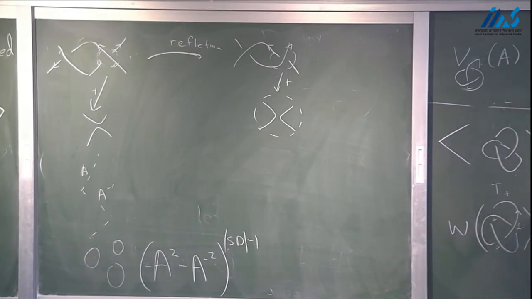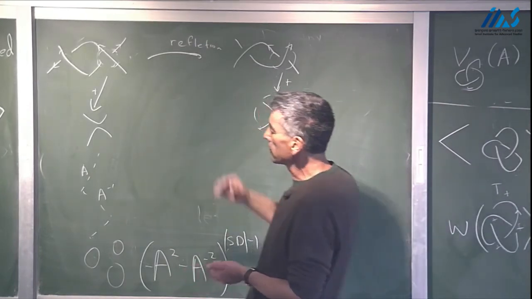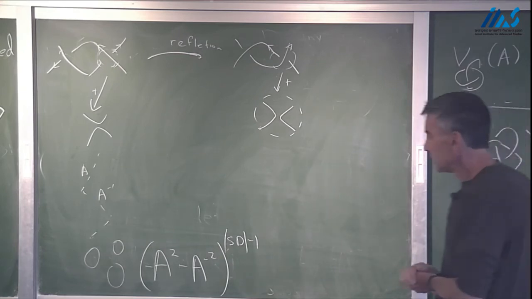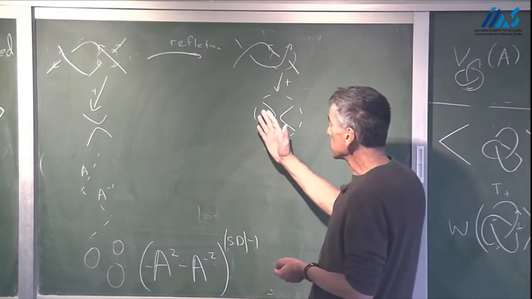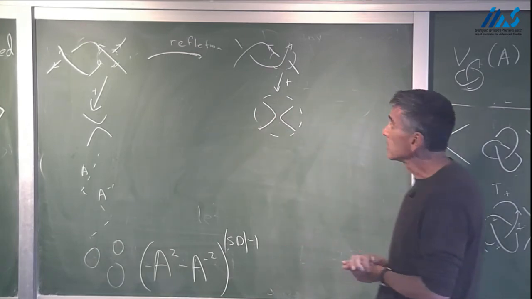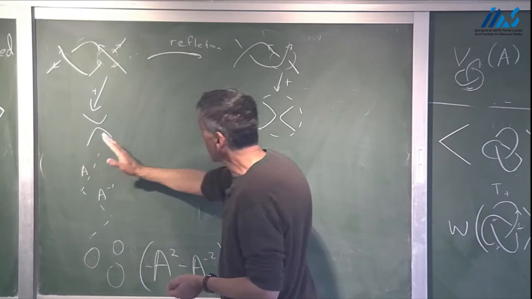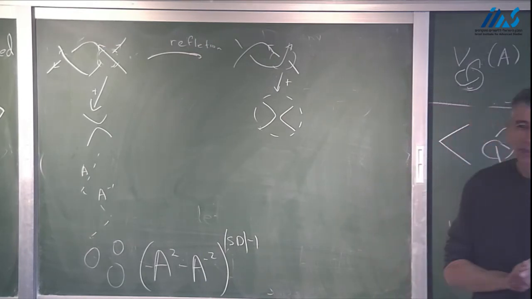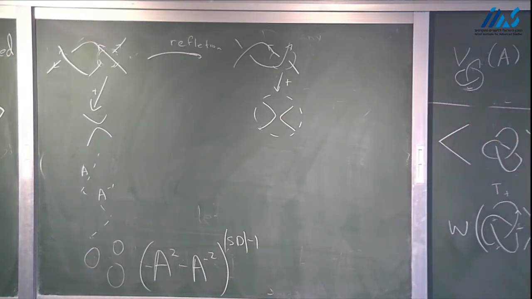So if you think a little bit about counting all the factors that give you a given power of A, you switch A and A inverse. The state that gives you some power of A here corresponds to the opposite state that gives you the same power of A inverse here. Okay, anyway. But you get all the positive powers here, so you'll just change the sign of all of them.